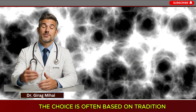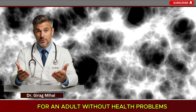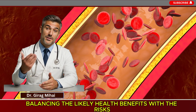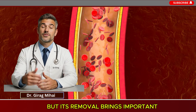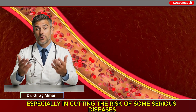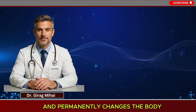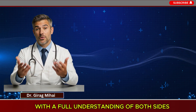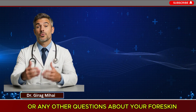For all others, the decision is much more personal. For parents of a newborn, the choice is often based on tradition, religious beliefs, or preventive health considerations. For an adult without health problems, it's usually a personal decision balancing likely health benefits with surgical risks and cosmetic outcome. To sum up: the foreskin has real functional roles, but its removal brings scientifically proven health benefits — especially in cutting the risk of serious diseases. On the other side, it's a surgery that permanently changes the body, and the choice isn't simple or universal.